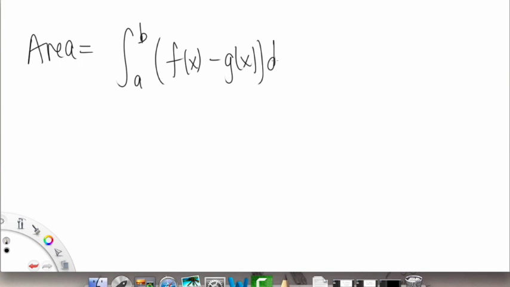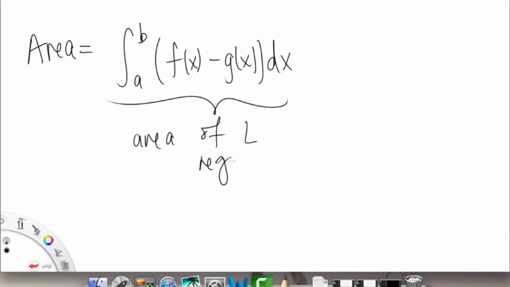So our total area is actually going to be given by, we're going to say from A to B, so this is our first subinterval, right? And then we have top minus bottom. So in this case, top was f of x and bottom was g of x, all right? So this is the area of the first region, area of left region, we'll call it, okay? And then we're going to add that to the area from B to C of that second region.